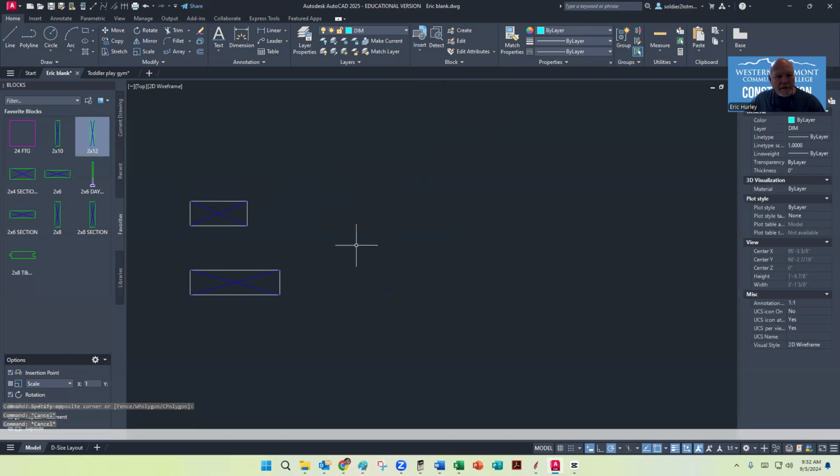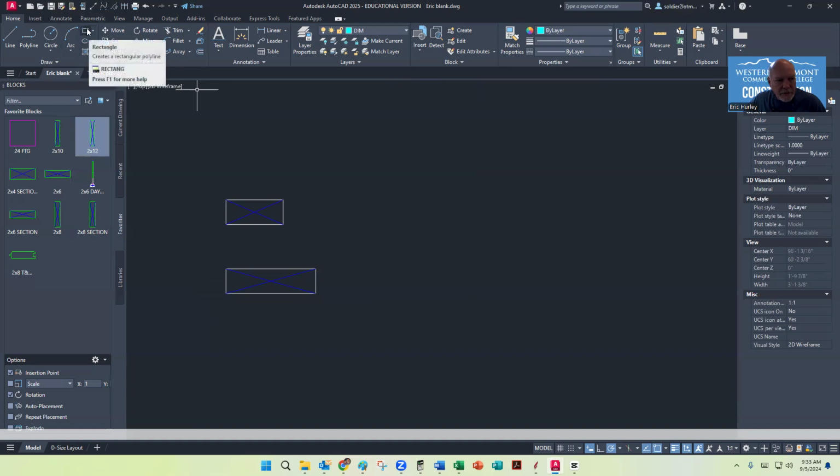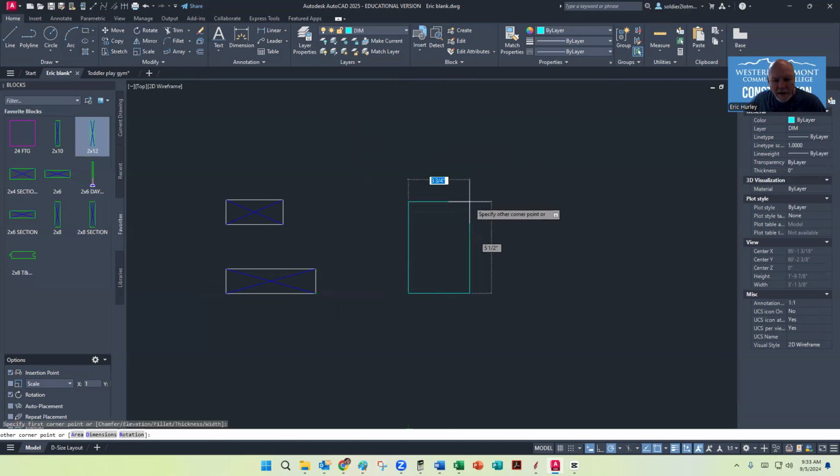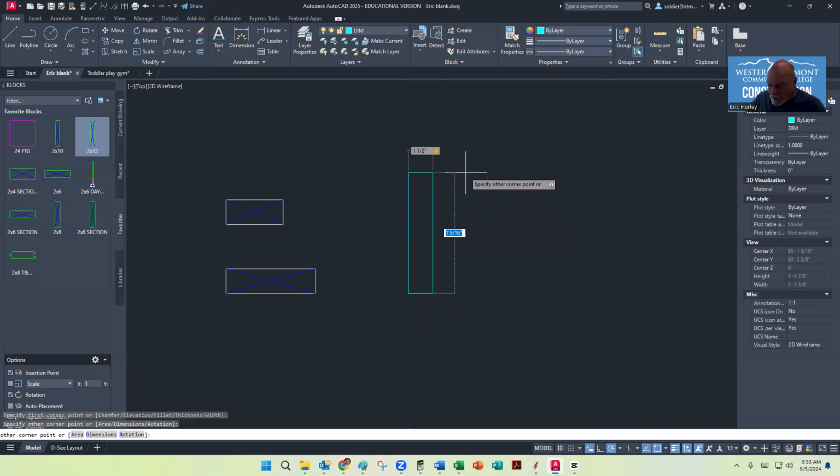Now, the 2x4 and the 2x6, I made them in this orientation because generally a 2x is used for a plate or a stud. So when we go to the bigger pieces, I'm going to make them in a different orientation. So I'm going to go to rectangle again. I'm going to touch that bottom corner right there to pull over and go in this direction here. I'm going to type in 1.5 tab 7.25, enter.